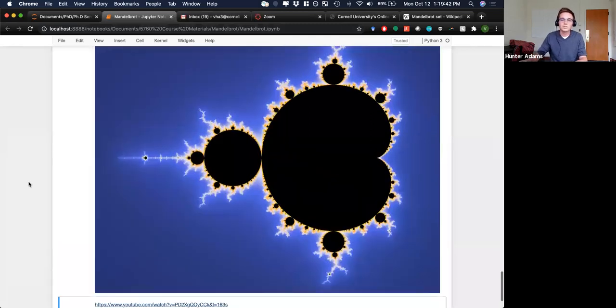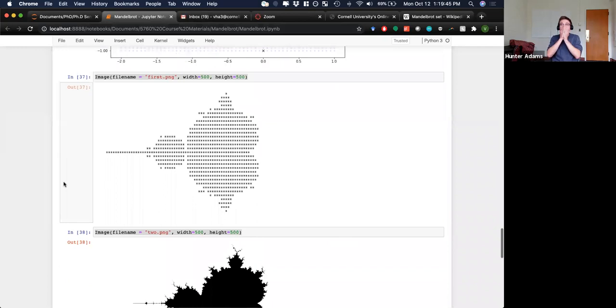So I mentioned that we started out with resolution like this, and people couldn't really start exploring the properties of this set until more sophisticated computers started being built. Computers that we would not call supercomputers today, but back in the late 70s and 80s, they were classified as supercomputers. And Cornell was one of the only places in the nation that had one of these computers. And a professor here that's still in the mathematics department, John Hubbard, and a colleague in France, Adrien Douady, were some of the first people to really investigate the Mandelbrot set.